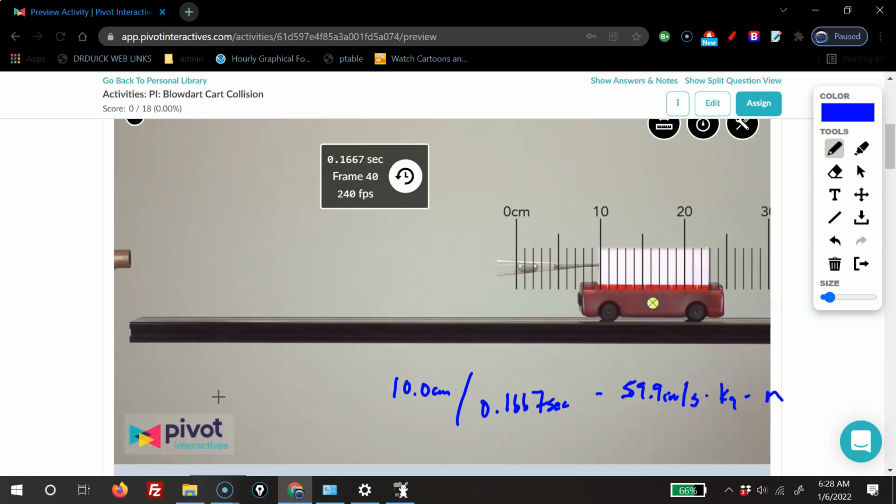When it was just the dart, the speed was huge, 631 centimeters a second, times the mass of the dart, which they give you in grams. I keep saying kilograms because it's habit, but you don't need kilograms. You just keep it in grams. It all divides out. So use grams for this one, times the grams of the cart. Remember, the mass of the cart by itself doesn't actually have anything to do with it, because it's just sitting there. There's no momentum. With that, you should have enough to actually do the lab.